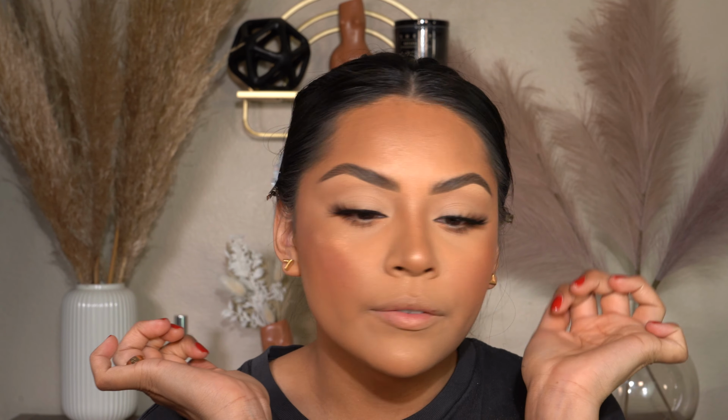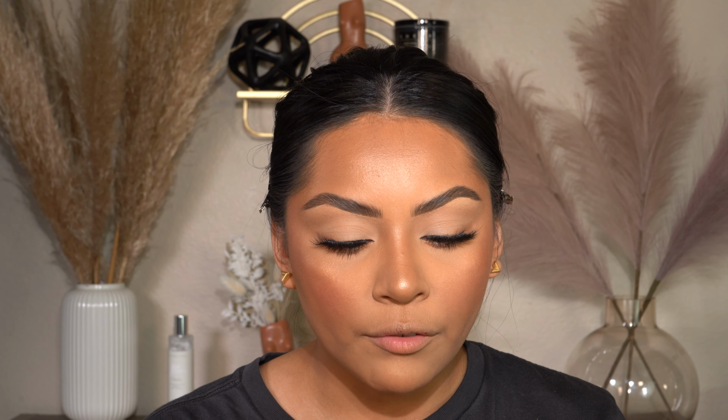And for eyelashes, I'll leave everything down below, all the lashes too. I also used a little bit of eyeshadow, and then I applied some highlight. And for lips, I'm gonna do something a little bold. I want to do a red lip. So I'm gonna be taking this Kat Von D Everlasting lip liner in the shade Outlaw.